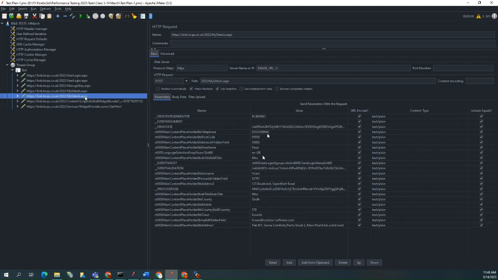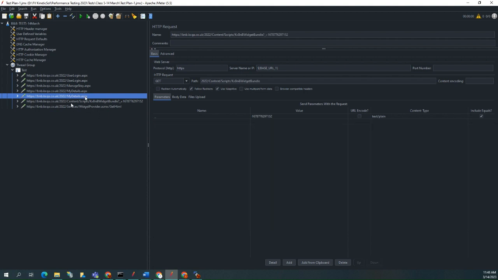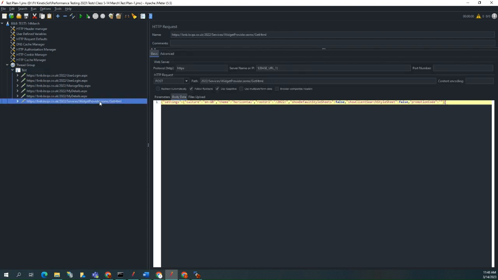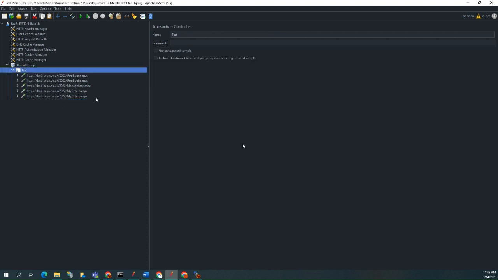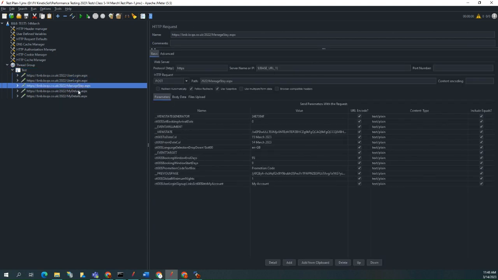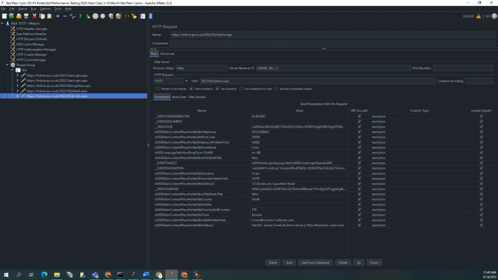As you can see, all of my detail is coming here, my name, surname. So these are all the values that were residing on that page. And then we have a useless request here again, so we can delete it. Yes, we can delete it. Now we need to do the performance test on these requests. So these are our requests which are important to us in our scenario.